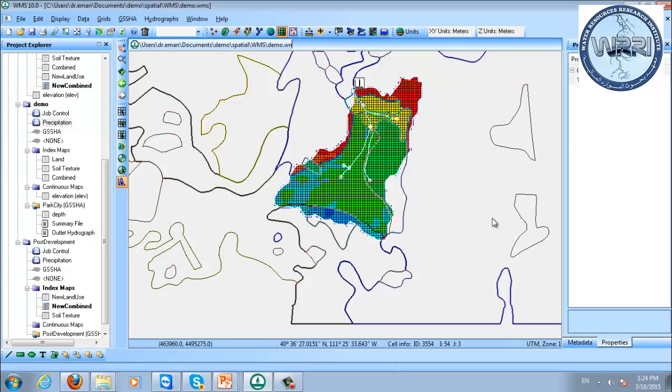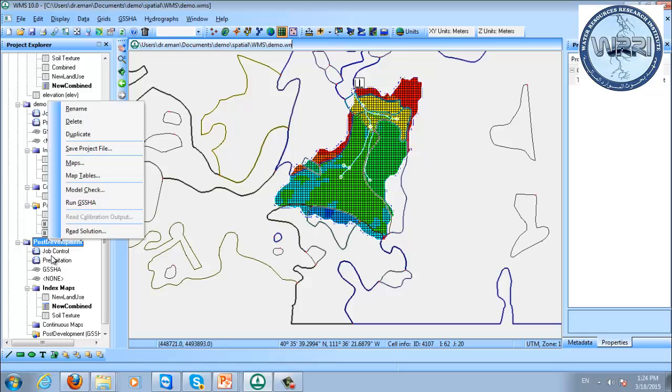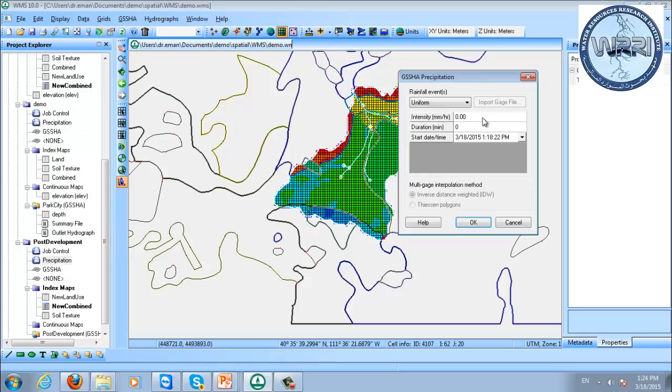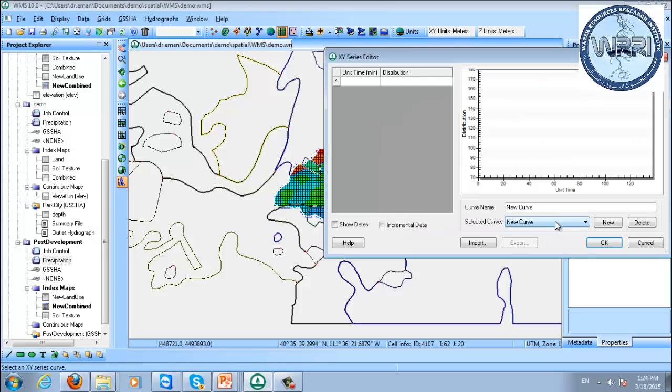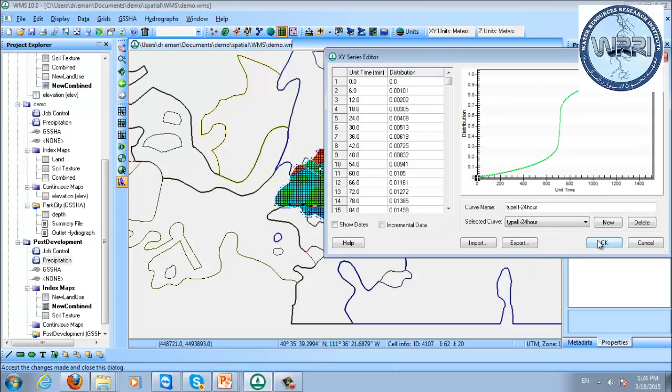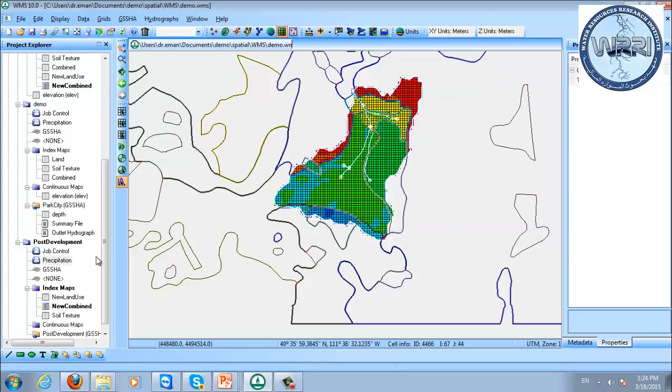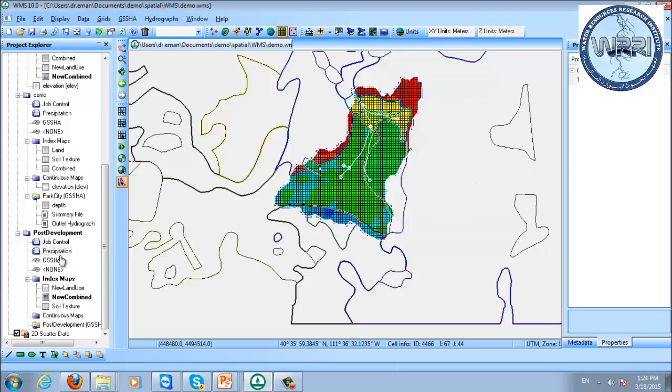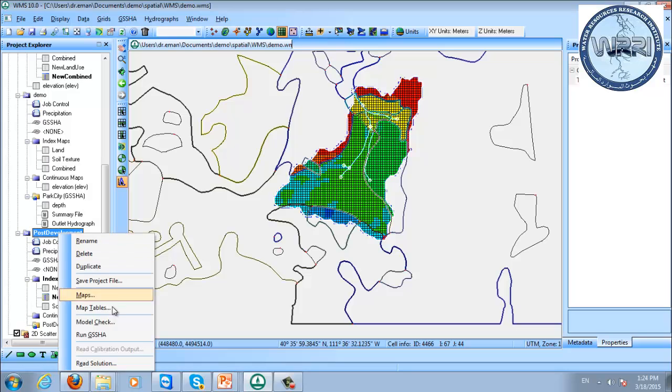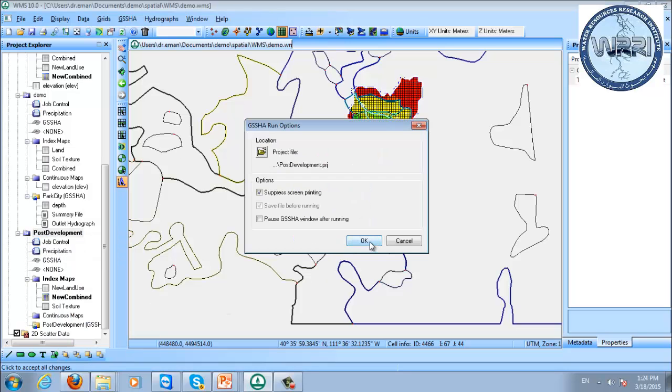So 59 millimeters. And we'll define the same distribution. And we'll try running that again.